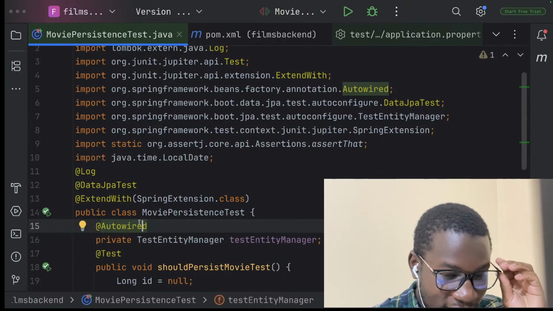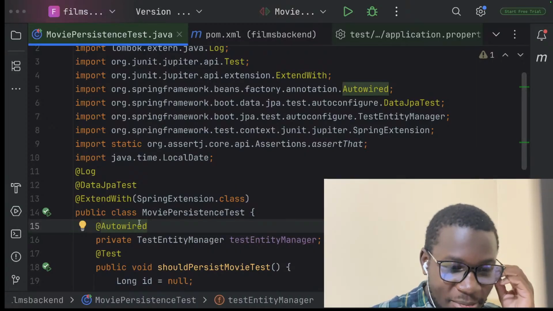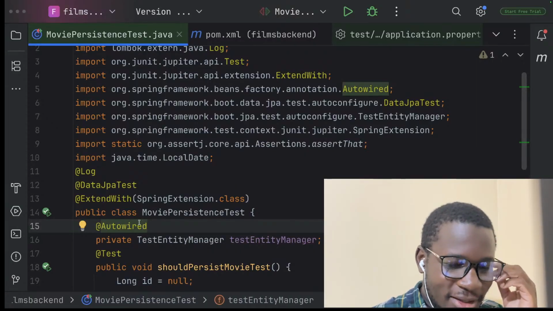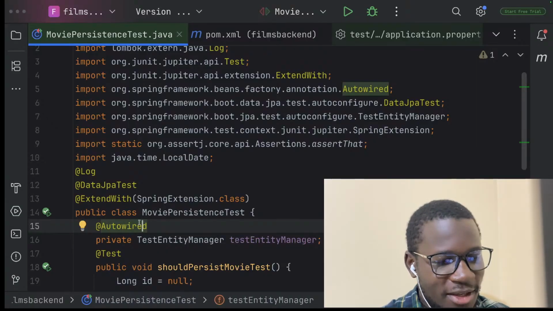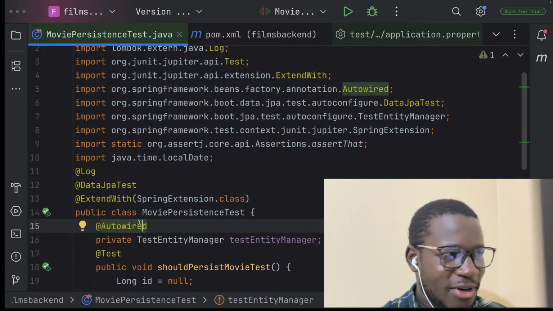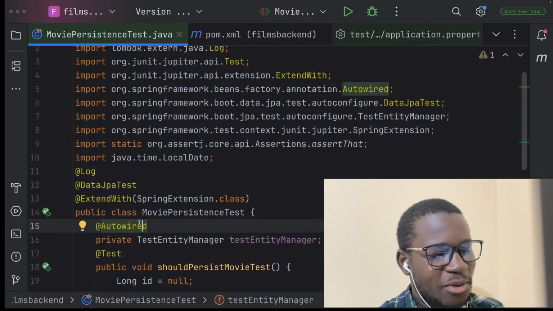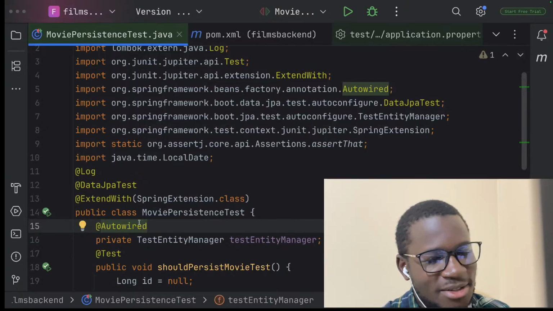So what I was saying, I use required args constructor, less headache. It's the best way to do it. AutoWired is when you want to do something quick and dirty, and for instance, here we are writing a test, so we don't really worry too much about it. But constructor injection is way better.